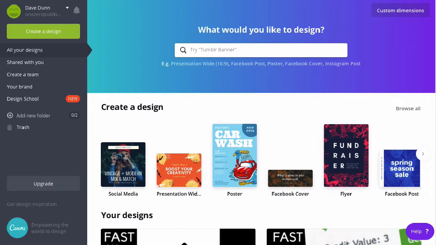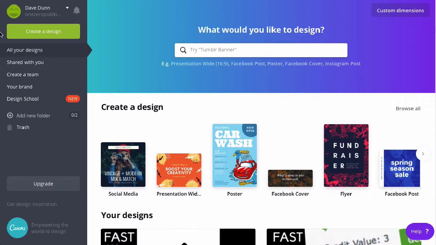So I'm here in Canva, and I'm using Canva because everybody tends to use it for simple stuff. Generally I do my design stuff in another program called Pixelmator on the Mac, which is similar to Photoshop, but to keep this tutorial as simple as possible I'm using Canva, and I just thought I'd see if I can do what I normally do in Pixelmator in Canva.